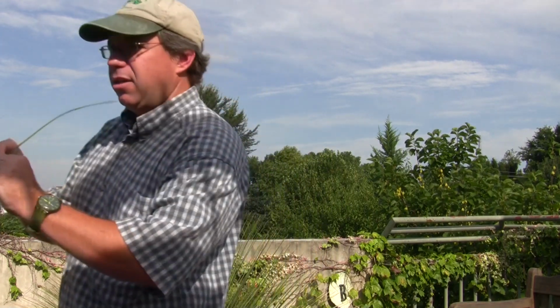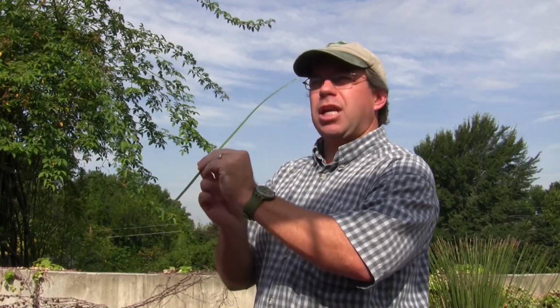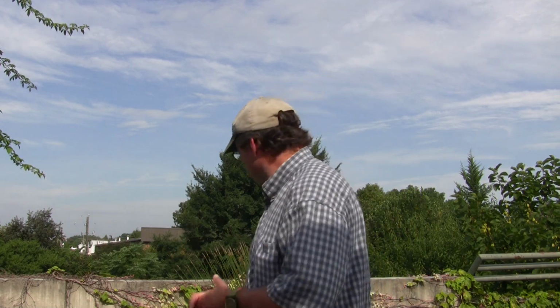One of the nice things about this particular one is it doesn't have any serrations along the edges like a lot of these types of plants do, and it's kind of an interesting leaf in that you can see why it's called Dasylirion quadrangulatum. It's got very much a diamond-shaped, four-sided, four-angled leaf. Pass that around. A lot of these are more flat and have a serrate edge. So very distinctive, very easy to identify plant. We actually got it under a different name, but realized pretty quickly that it was what it actually was.